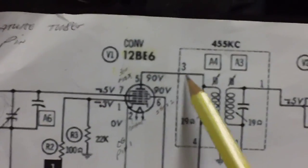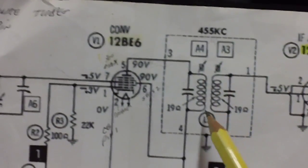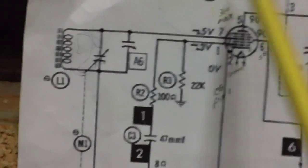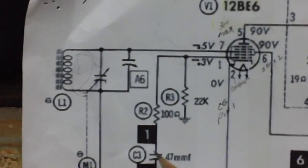They mix together, and we get 455 out, which goes into the primary coil of the intermediate frequency transformer, or the IF transformer. Now, we went ahead and shorted a couple of things. We shorted this, we opened this, but we really haven't done a whole lot over here.